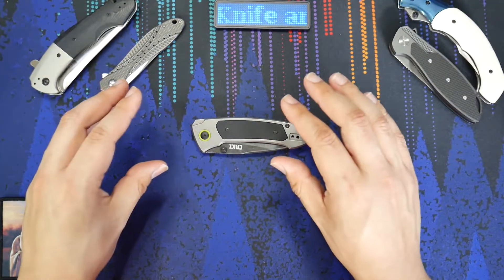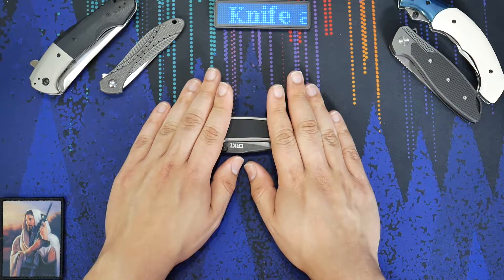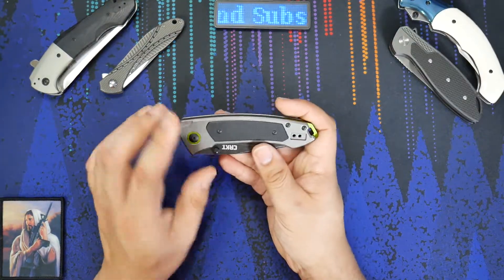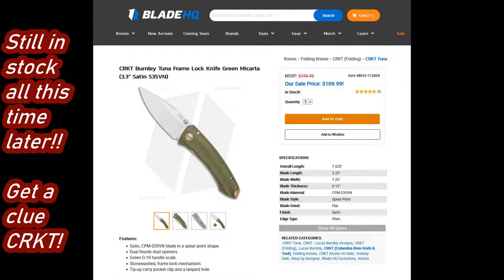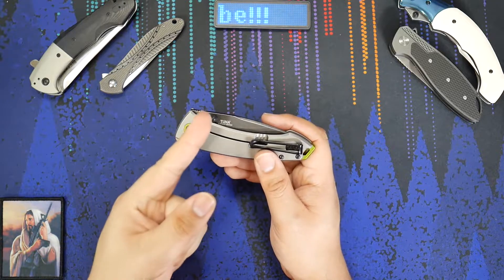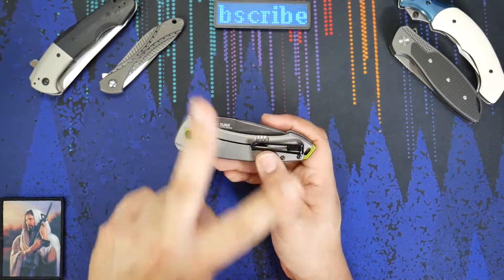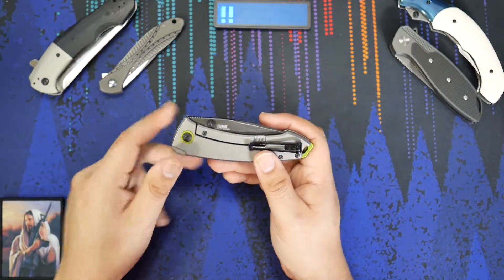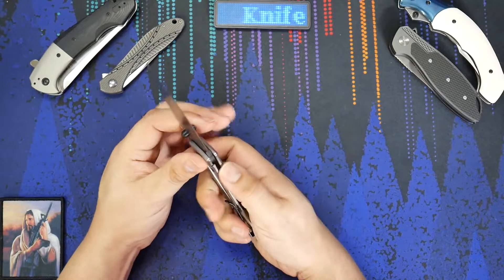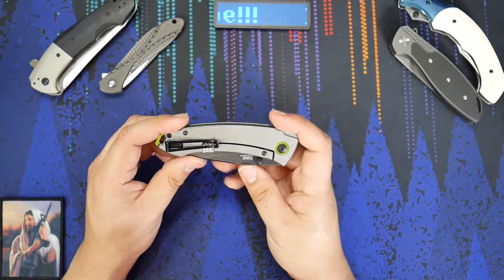So while I'm glad I own this one, I definitely would love to see more variations of these knives. Don't give me steel frame locks, don't give me steel liners. I'm looking at that Blade HQ exclusive TUNA — it has the beautiful green micarta covers, but then you flip it over and we have a nice heavy steel frame lock there. No. At that price they were asking for it, it needed to be titanium. Titanium, high-end steel — do whatever you want after that, but you've got to have at least those two factors: titanium and high-end steel. Don't give me steel frame locks, CRKT, especially if I'm going to be paying over $150 for a knife.